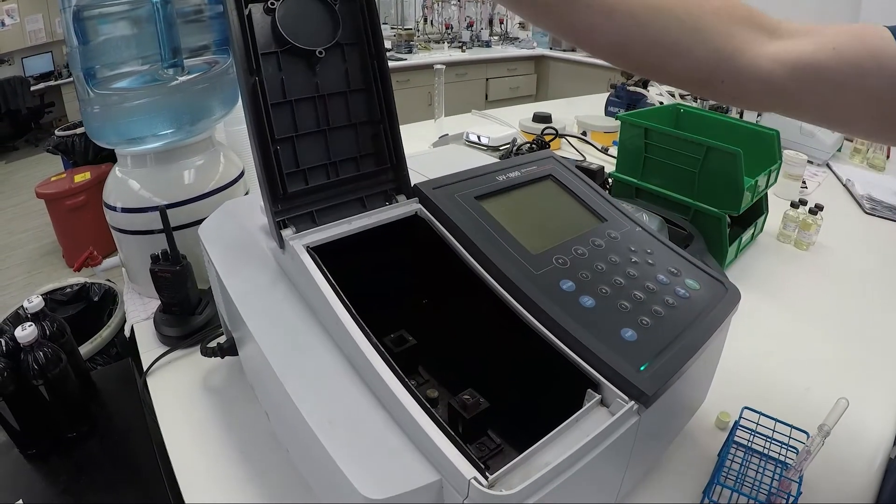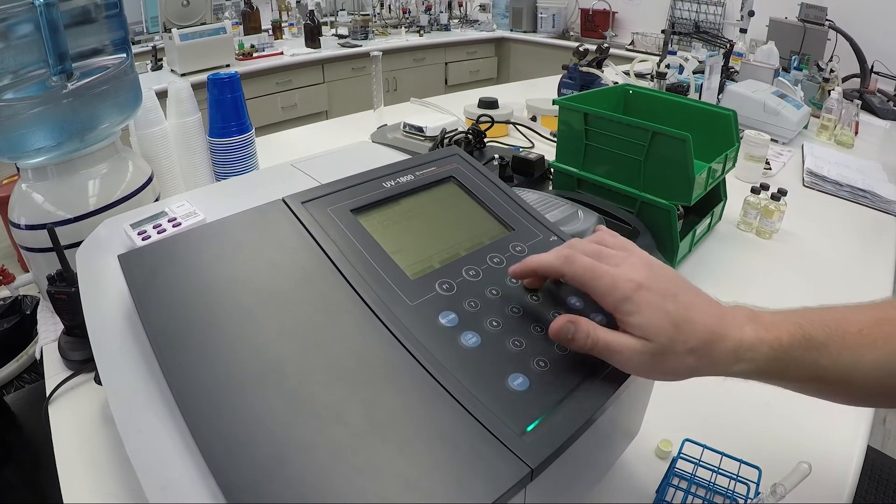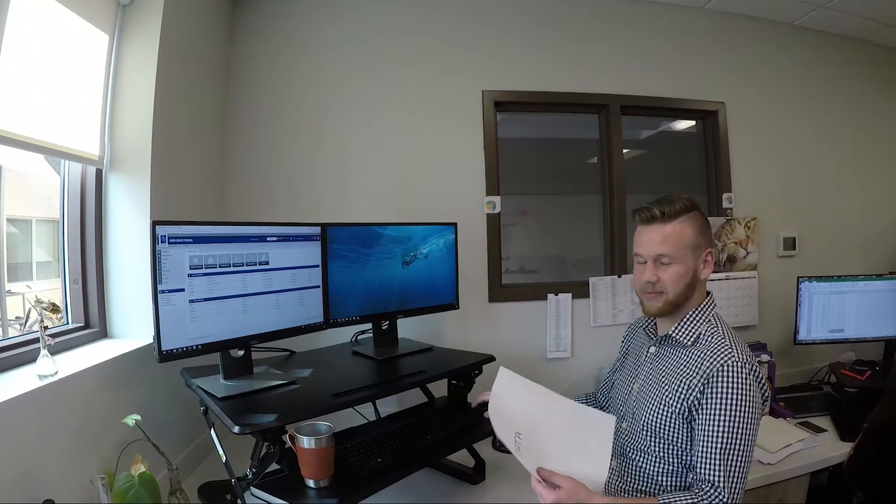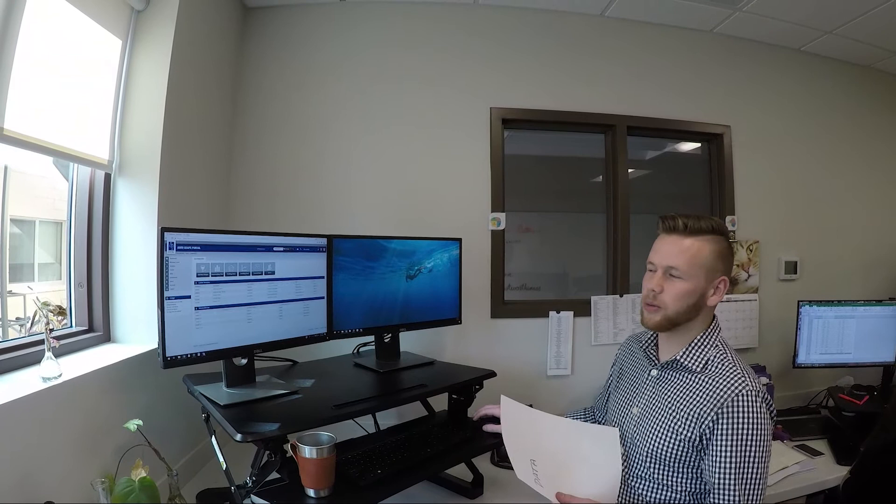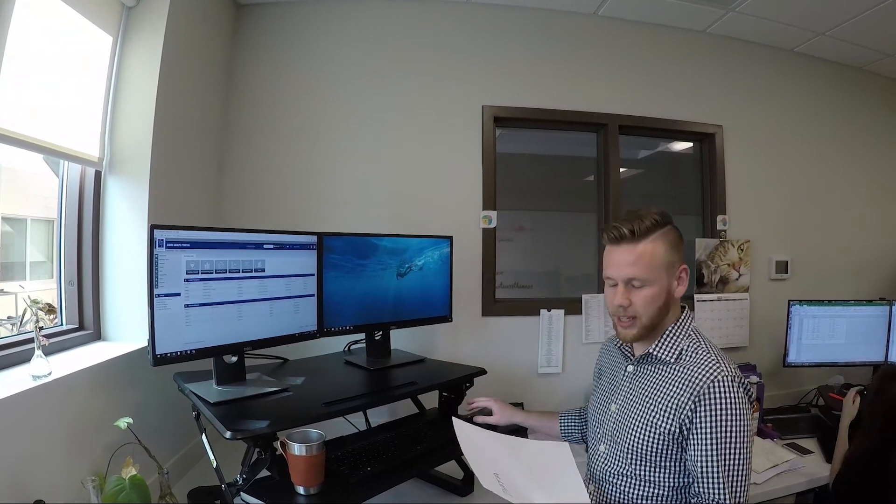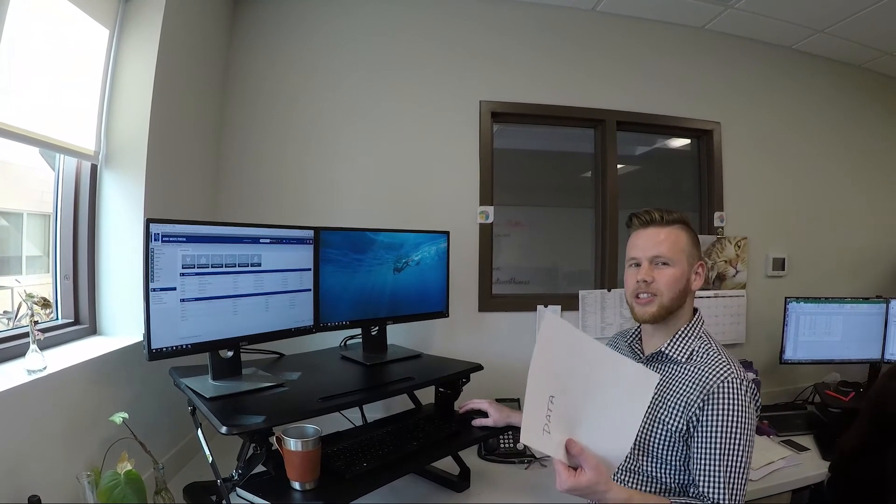So now that we have our spec data for all four blocks Montepulciano, we're going to input that into the grape portal on the AWI wine cloud website. That's going to give us back three numbers: total phenolics, total tannins, and total anthocyanins. We can use that to make real world decisions in the vineyard or in the winery.